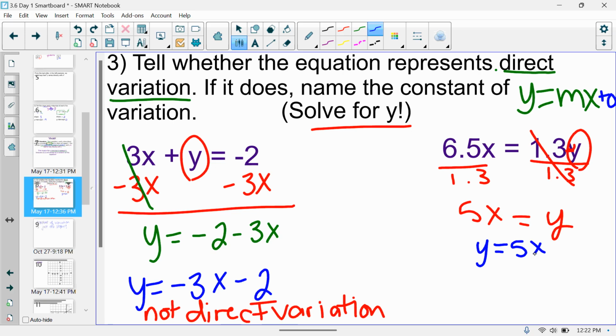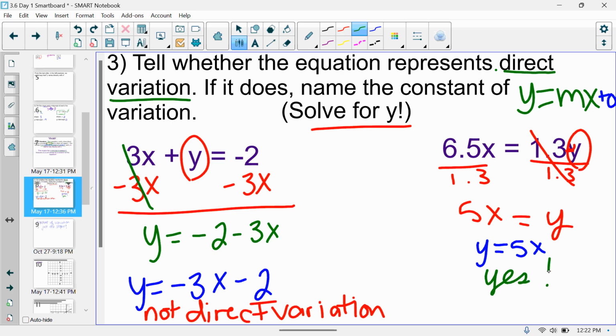So give me a thumbs up if you think that's direct variation and a thumbs down if you think it's not direct variation. Does it fit our definition of direct variation or does it not? It does, because direct variation basically is just the y-intercept has to be 0, and this would be like a plus 0 because there's no number written for b. So it just looks like y equals mx since b is 0. So this one is yes, this time it is direct variation.